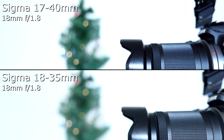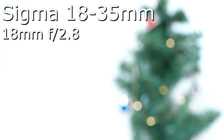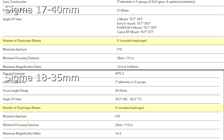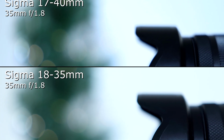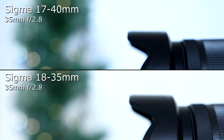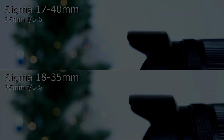At 17 and 18mm, the two lenses produce extremely similar bokeh, though the light spears are slightly more angled on the 18 to 35 when stopped down, likely due to that lens's 9 diaphragm blades versus the 11 of the 17 to 40mm. At 35 and 40mm, the 17 to 40 produces pronounced cat eye effects at f1.8 and f2, which rounds out by f2.8. Aside from this and the slightly more angular spears of the 18 to 35, the images are extremely similar.